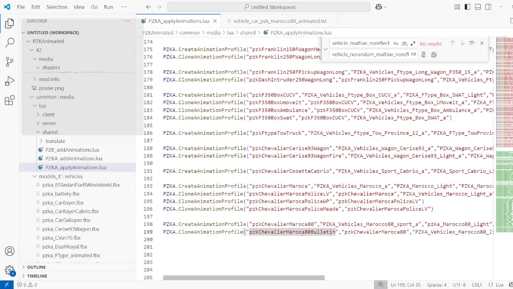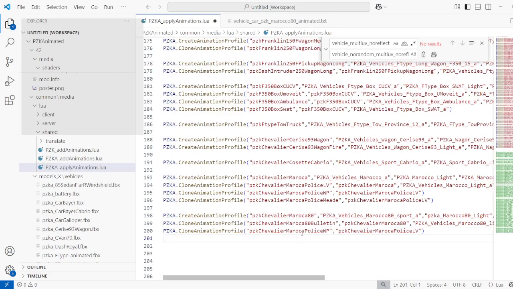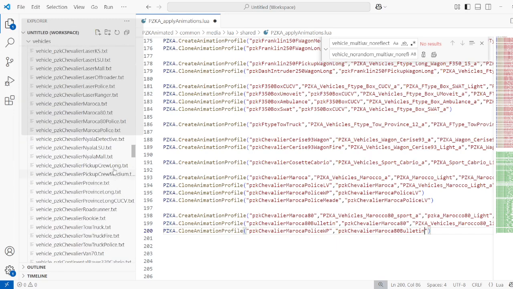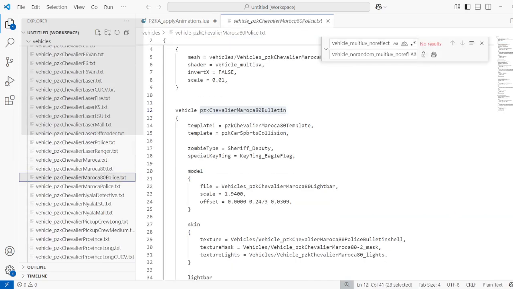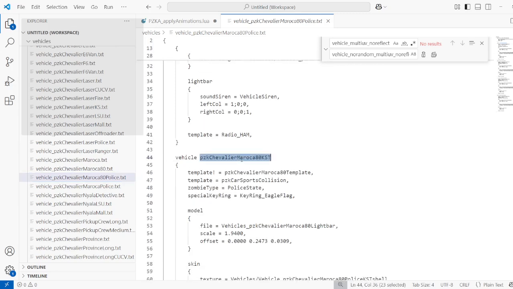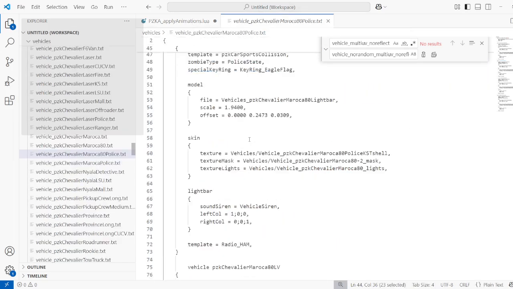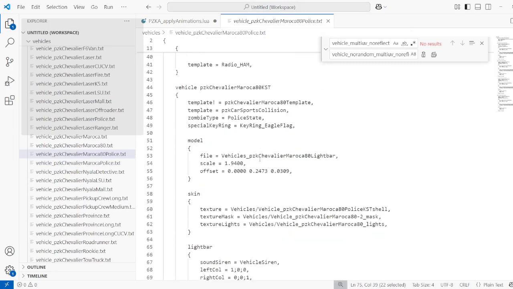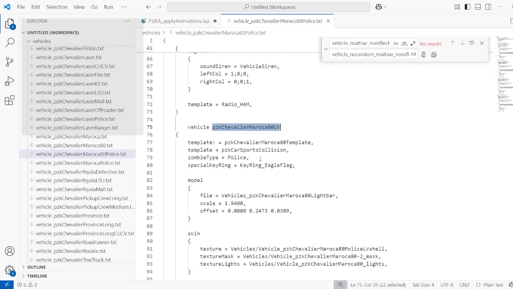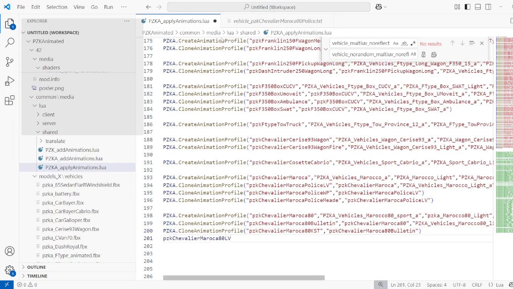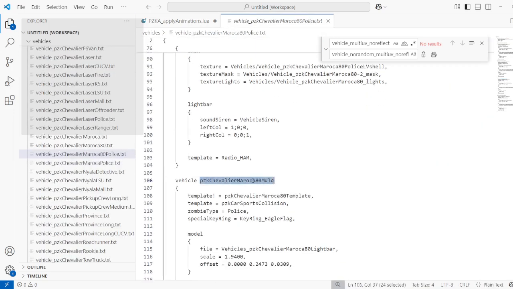Now we checked this Marocco bulletin, it connected with animations, so we can copy this bulletin profile into other variants of Marocco80 police. So we have bulletin, we have Kentucky State Trooper, paste here, and we have Louisville, and we have Maltra.